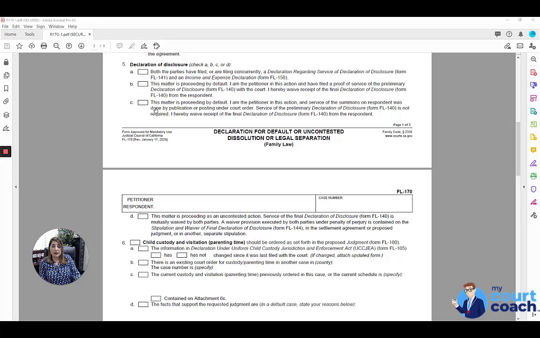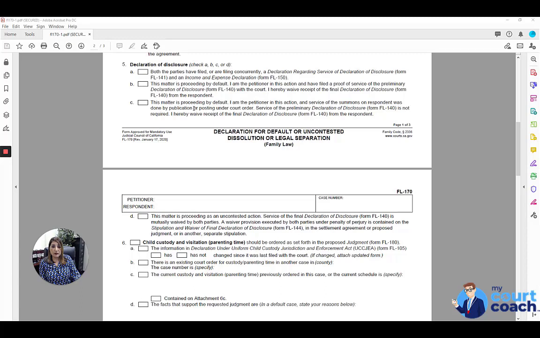Sections 5B and 5C have to do with defaults. If you are proceeding by default, you are either going to mark box 5B, and that states that you're the petitioner in the case and that you have complied with your requirement to serve your preliminary declaration of disclosure in this case, and you're waiving receipt of the final declaration of disclosure from the respondent, or you are marking 5C, and you would only mark this if there was initial service done by posting or publication.